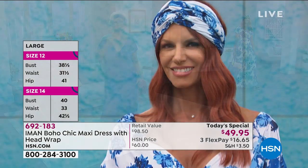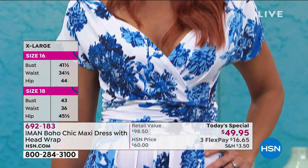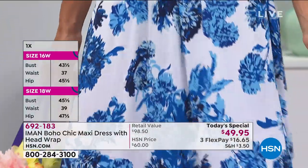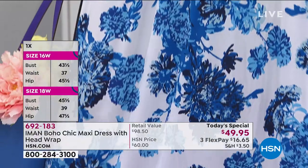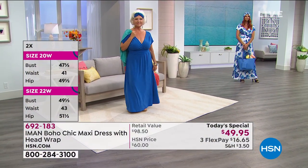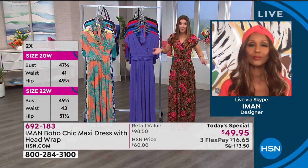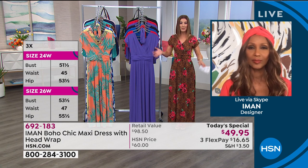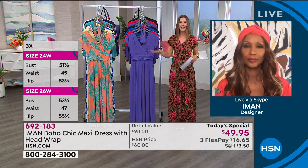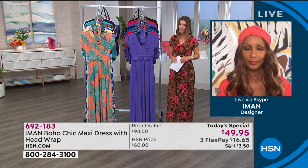Because you really start to think, this is perfectly made for my body, because that's what it mimics. It really mimics an hourglass figure, how the female form is built. And you're so good at creating these universally flattering silhouettes that it doesn't matter. I'm small up top, and I'm a little bit wider in the hips. I can make this work. Sonia is tall. Patsy is petite, a little bit curvy. We've seen this on our curvy girls as well. It really is so gorgeous.